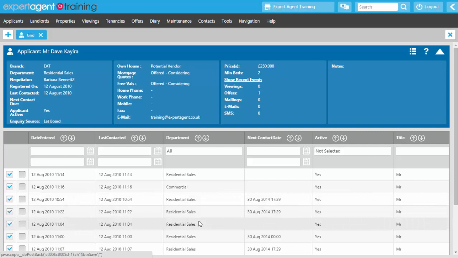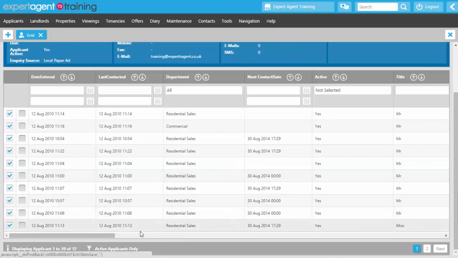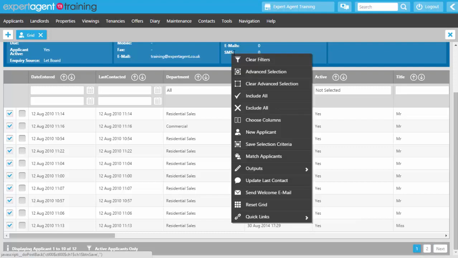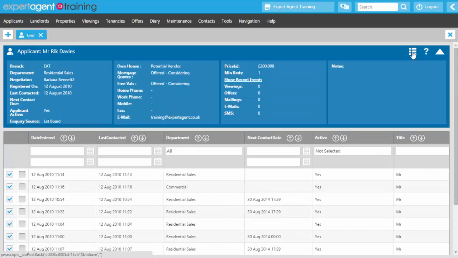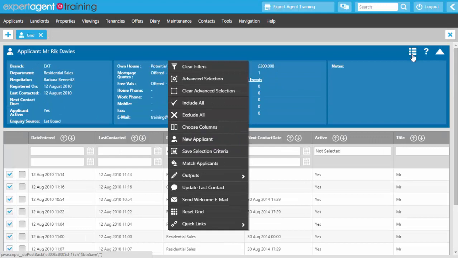So the information panel at the top, the main body of the grid below showing you 10 records to a page. You select different pages by going to the different page numbers at the bottom, and you've got the action menu. Now this action menu is available from all grids and all forms, available by right clicking on your mouse, also from clicking on the white list icon in the right hand side of your information panel, and it will show you all relevant workflows associated with, for example, the applicant grid. If you're on a form, it will show you the relevant workflows associated with that form.